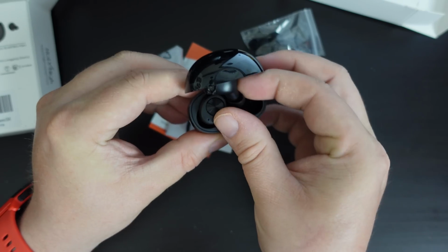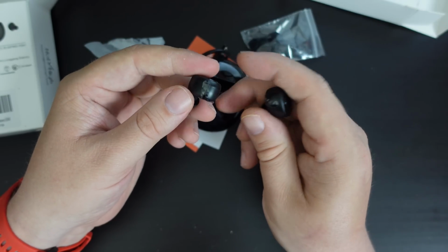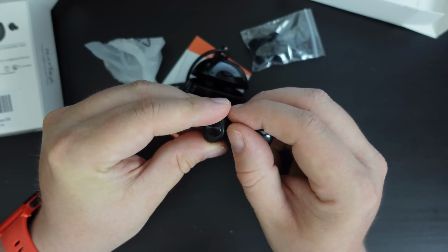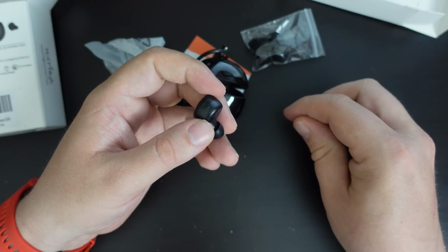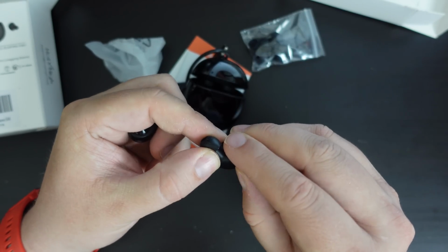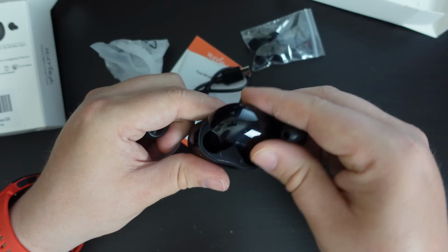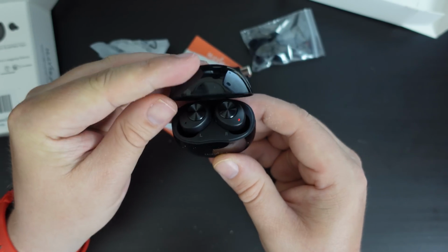And the earbuds themselves are not the stick type. These are simple ones that should fit into your ear without sticking out, as some of the other ones in this price category do nowadays. So I'm going to take the pogo pin plastic protection off. This will enable them to be switched on and charged. And in terms of battery life, HolyHigh declare that these should be good for 25 hours of use, with swap-ins and swap-outs from the case.